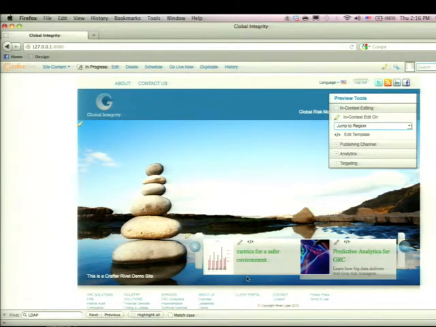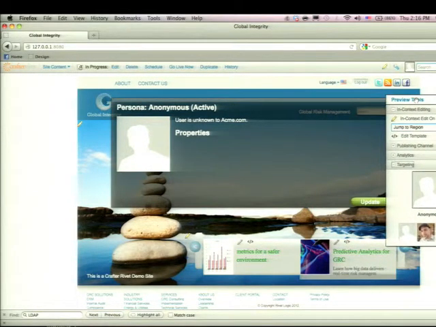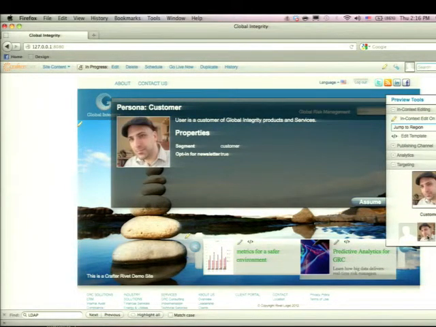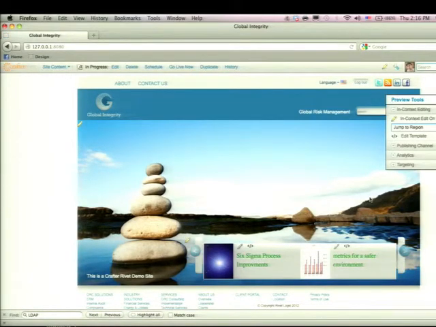But now, before I can send something live, I need to see it as those audiences would see it. So we have tools to allow them to see that because, again, we want to reduce that time for feedback. So they can go in and define personas. And a persona is not a user, it's an archetype of a user. They can scroll through and see that they have an image and a description. And you can have arbitrary properties that make up that persona. In this case, it's just a segment, it's a customer. And so they can assume that persona, and they're going to get different content.